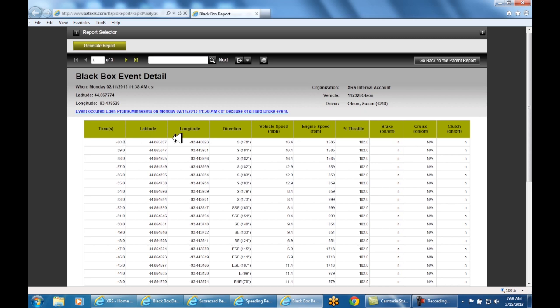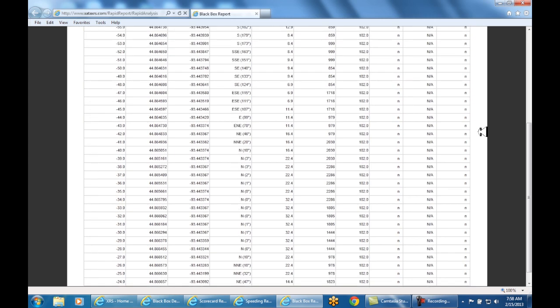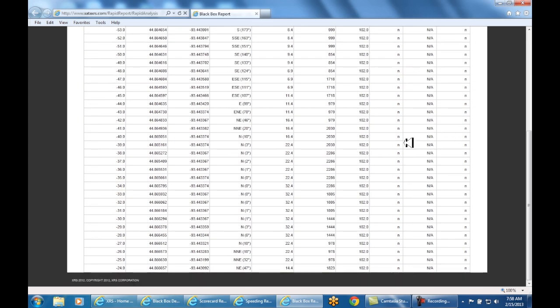Latitude, longitude, directional heading, the vehicle speed in that second, engine speed, throttle percentage, whether or not we had the brake depressed or not, whether or not we had the cruise on or off, and then whether or not we had the clutch depressed. And typically what we're looking for here is just the pattern of driving behavior leading up to the event.